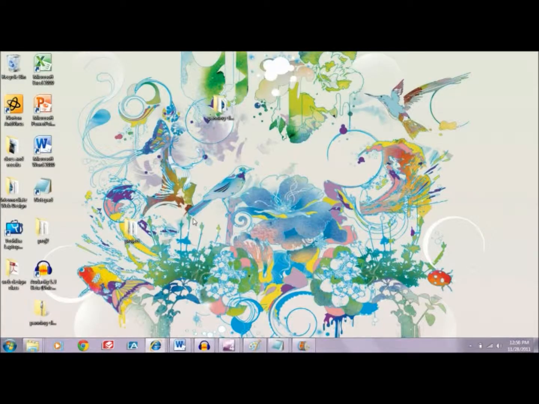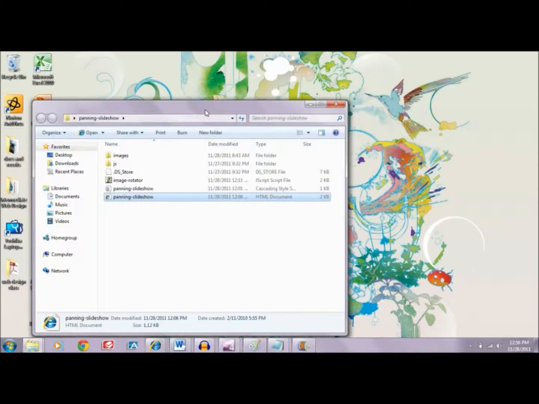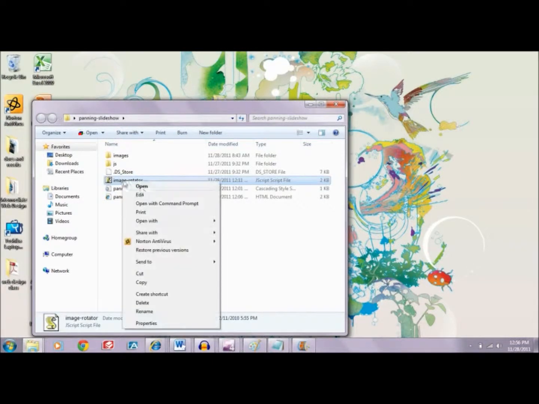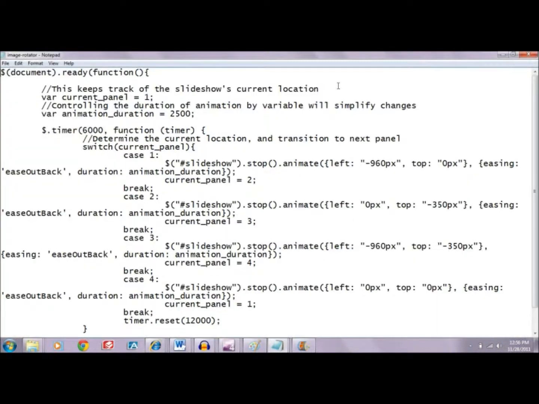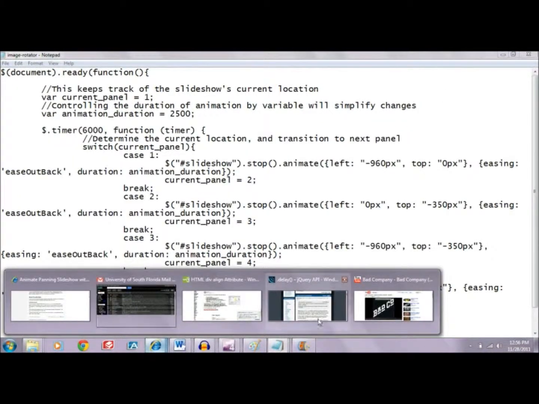Alright, next we're going to be looking at the jQuery file. So because Dunn has made a note of this in the tutorial, I'm going to reiterate his comment. There's a new plugin, and I'll make sure to show it on the video, that can be used instead of the event timer plugin that we loaded into the JS folder. It's newer, it should be smoother, and it's called delay timer. So that'd be a cool thing to experiment with.